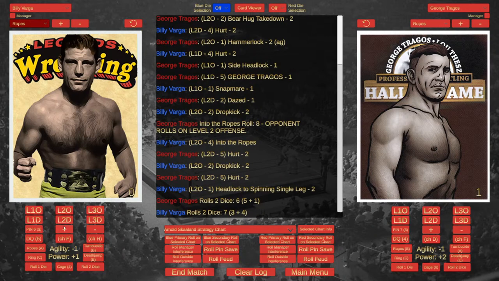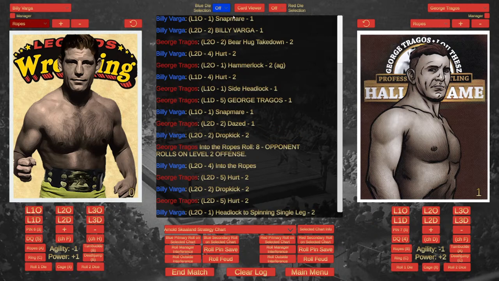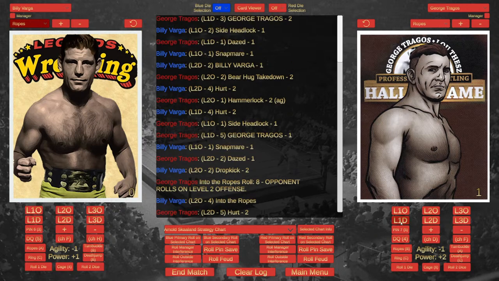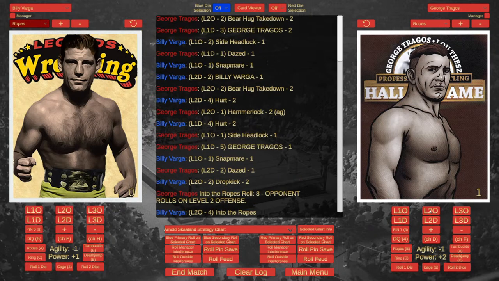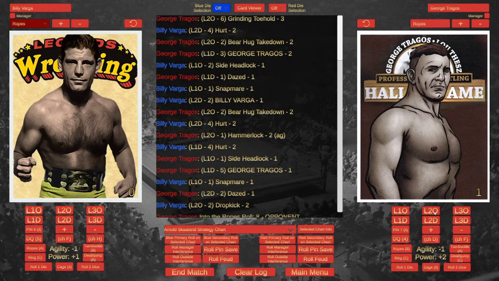And now Tragos with a bear hug takedown. And Varga counters the bear hug. And he slips out and snap mare on George Tragos. Tragos is dazed. And Varga tries to grab him in a side headlock, but Tragos says no. Tragos once again grabs him in the bear hug, tries to trip him down. And that one is successful. Varga's on the mat. And Tragos locks in a grinding toehold.